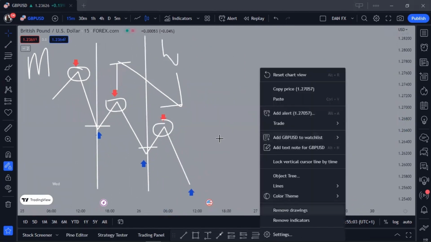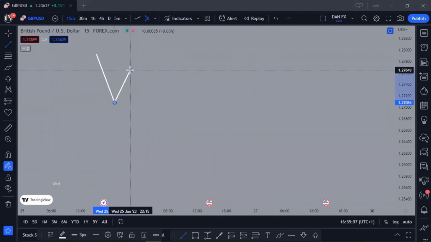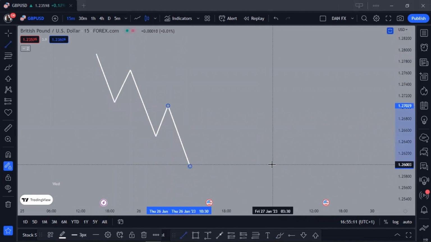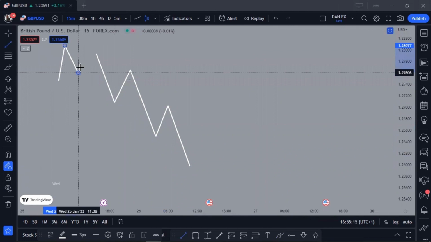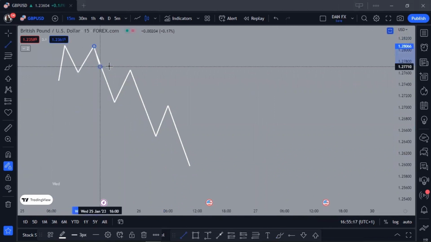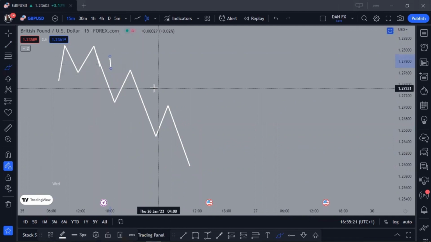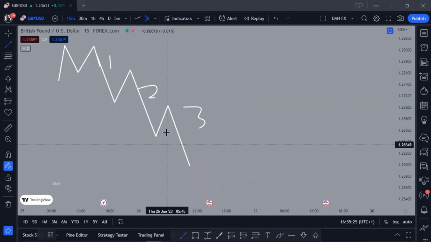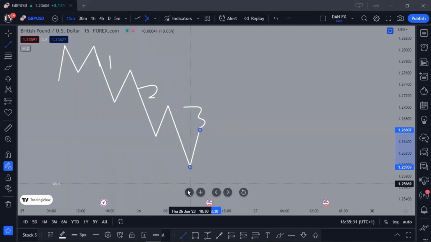Now in my channel, I know I teach that after 3 days of the market trending in one direction, you most likely get a reversal. So let's say we have an M formation here. So after 3 days or 3 levels, which is we have 1, 2, and 3, well, we're going to be looking for a reversal. So now, knowing this, you can be prepared for a reversal to happen.